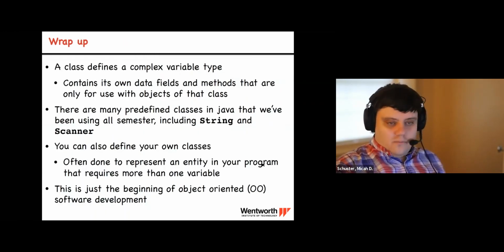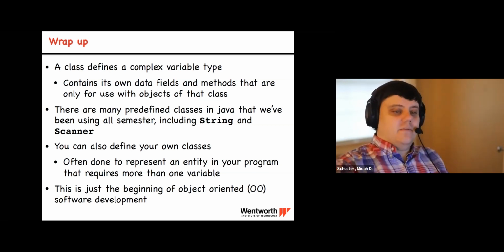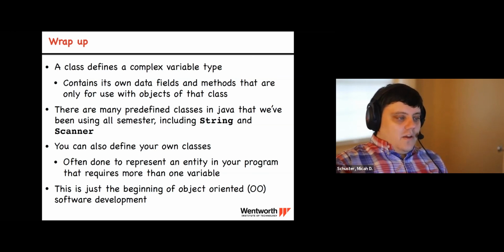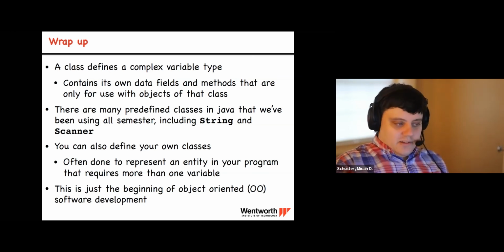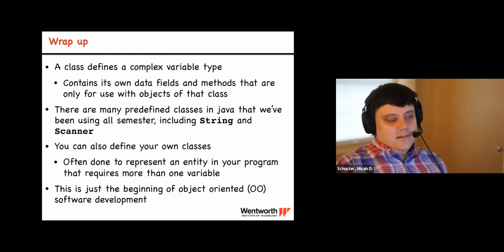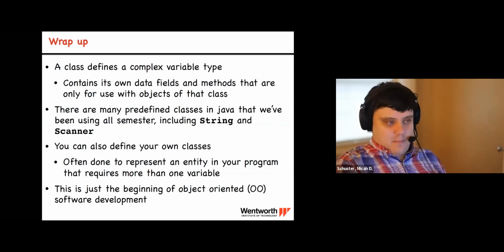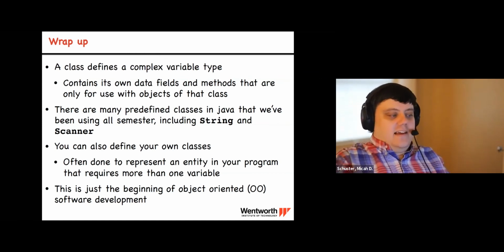So overall, for this wrap up of this week, a class is just a data type. It's just more complex. So it has some variables, it has some methods. So it's all set up to be a more complex data type. There's lots of predefined classes. We've been using them all semester. String is a predefined class. Scanner, pretty much all the other stuff you've used that needs a dot to do something with it. So like I just saw with Math. Math.pow. Math is a class. It has a static method.